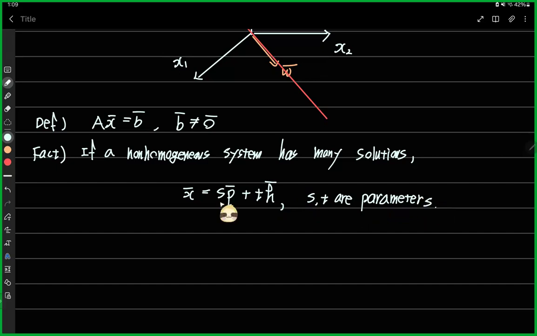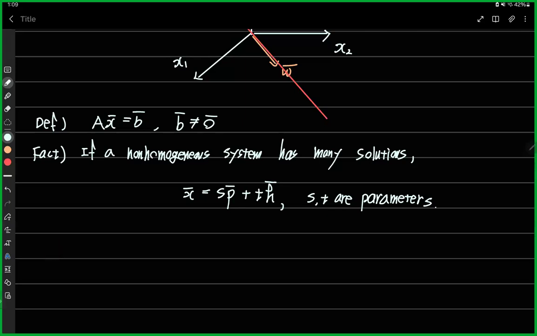We see two parameters involved in the solutions of non-homogeneous systems. So actually, each term has meaning. One is from the parameter from the homogeneous system, and the other one from the particular solution. Let's talk about this.